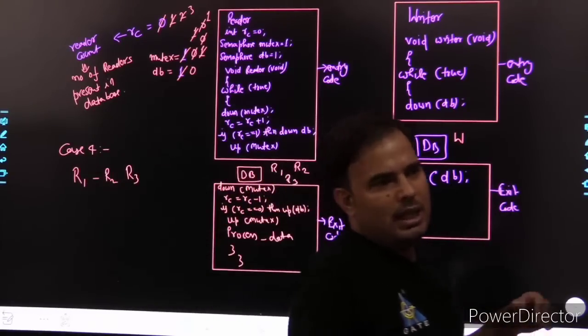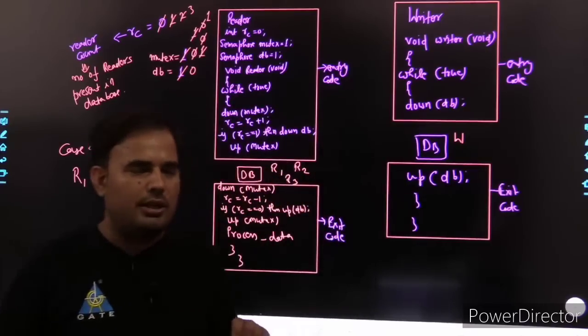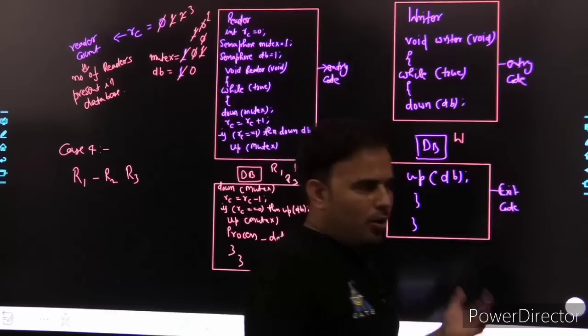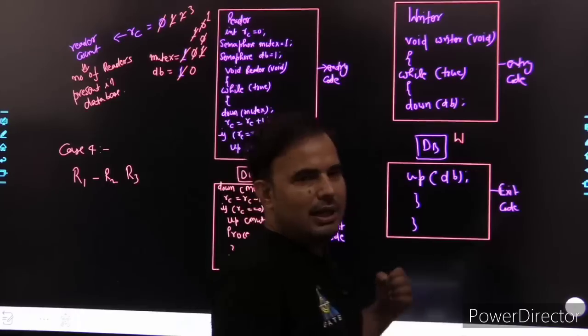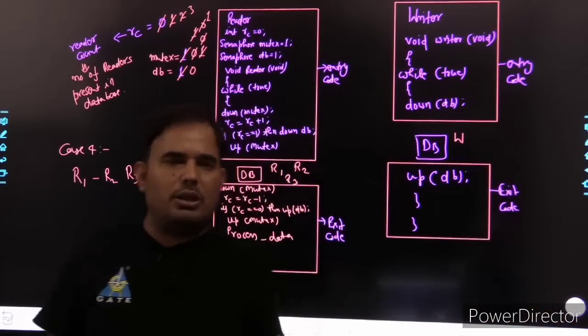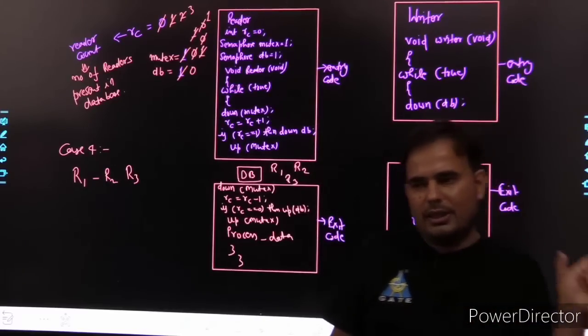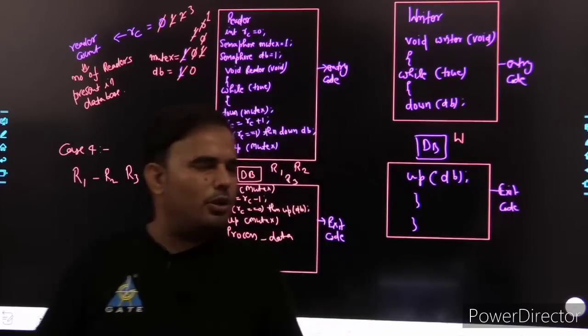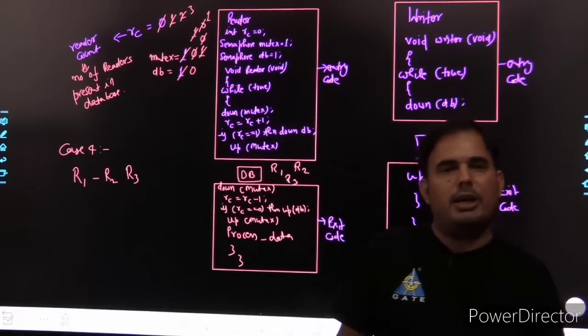The second case is: if a writer is present, meaning the writer is making changes on the database, then a reader cannot read the database at the same time. How is it prevented? By using the binary semaphore, as we have discussed. And third, when a writer is there, another writer cannot perform changes on the database at the same time. Two writers cannot change the database at the same time. This is also a problem, and we have discussed how it is prevented by the binary semaphore.